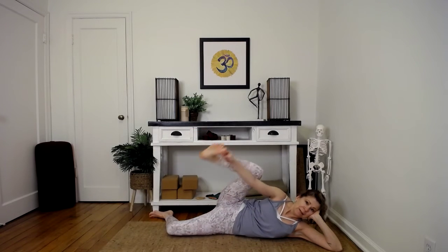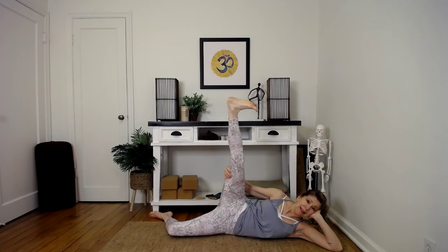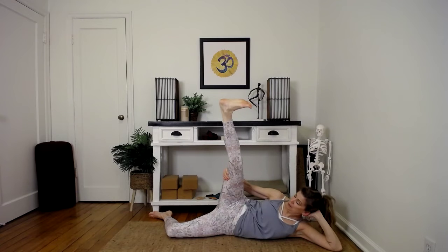All right, let's extend that leg. Again, use that big toe if that's working for you. You can use a strap. I didn't mention that on the other side. Maybe you figured that out. Or just extend the leg. Yeah, probably need to remind yourself to stack the hips. I did.